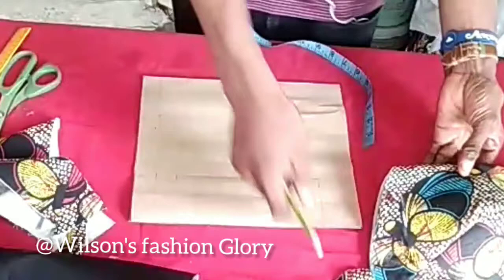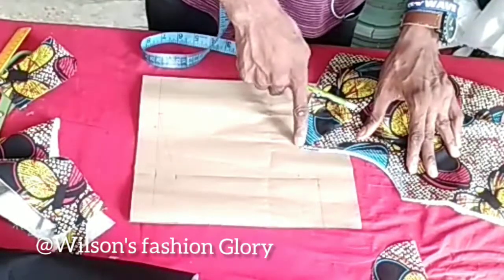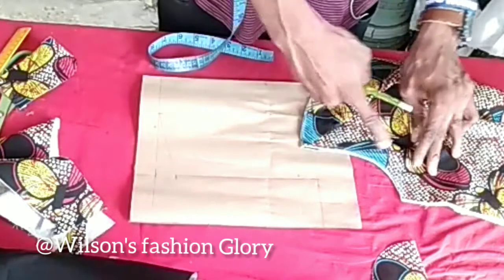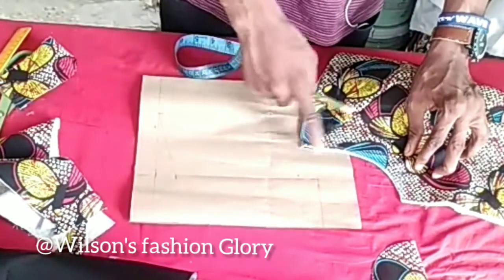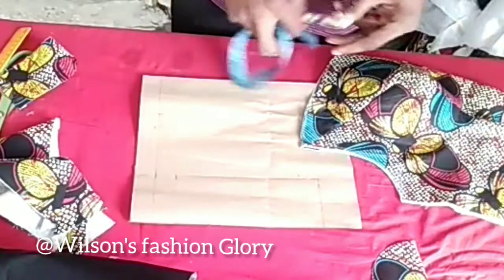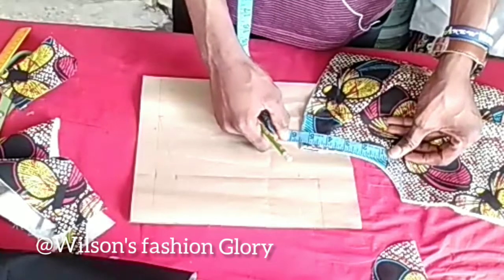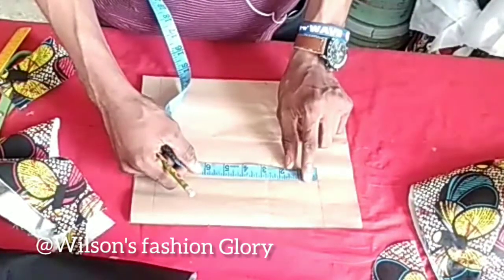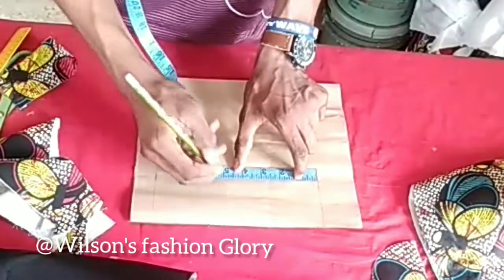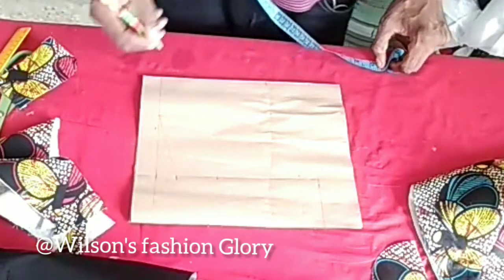And mind you, from my armhole, we are going to get where it stops. So you can see my armhole which I have here. From this armhole, from here where it stops, that is what I want to locate right now. From this part here I have 5.3. So definitely from here to here we have our 5.3.